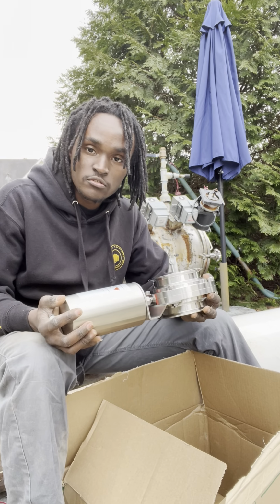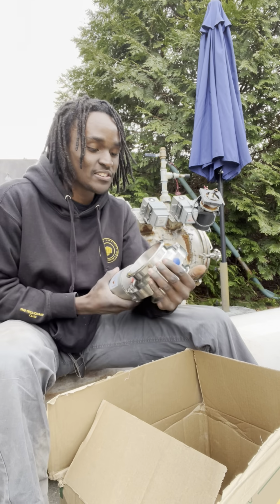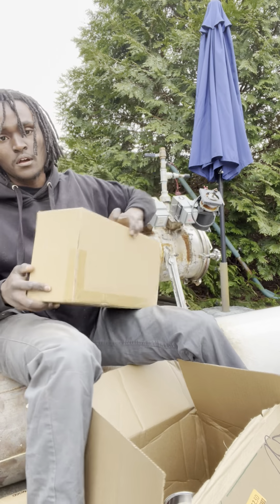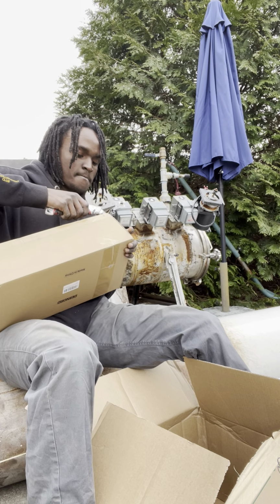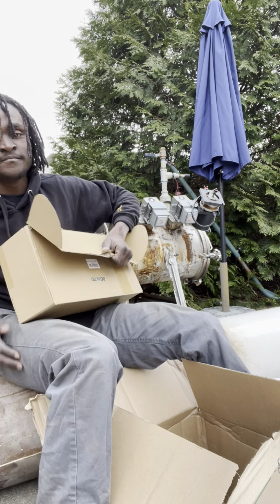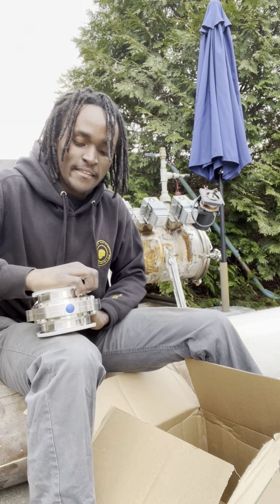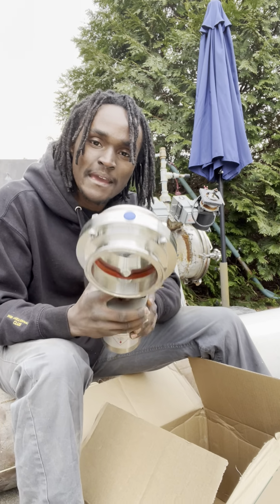Thank you guys so much. You can't even understand how much this means and how much this helps the project out. Look at this thing, an absolute tank. Ooh, yes. We got two. Look at that. Absolutely beautiful stainless steel. We got two to make a double valve system.